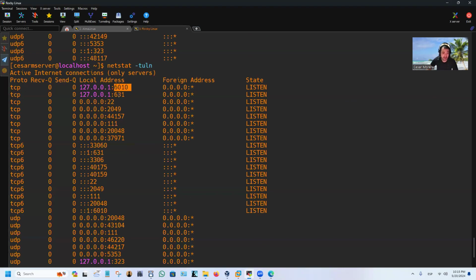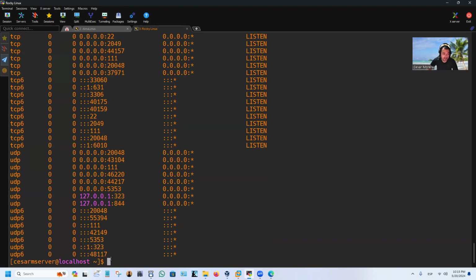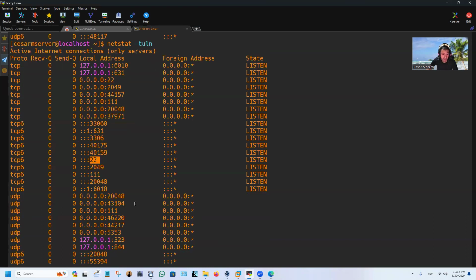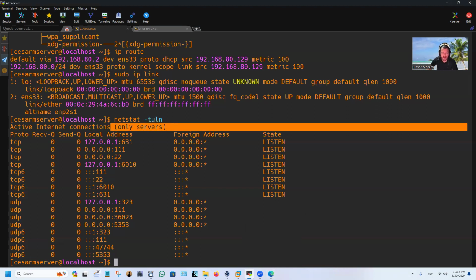The ports and the IP addresses: you see port 6010, 22, 37971, port 111, and 248, all of those ports and the different IP addresses related to them. So the command again is netstat -tuln. You can see all of the active internet connections. It only works in servers. That is a little bit of warning that we have there.